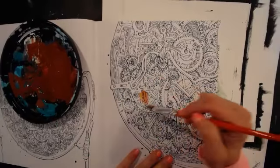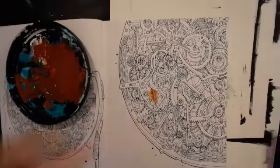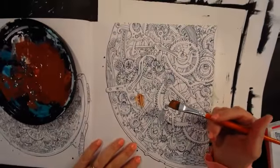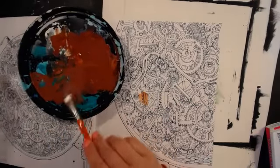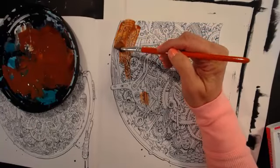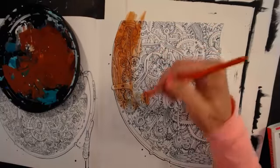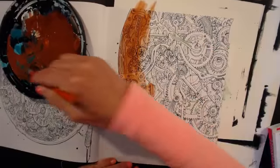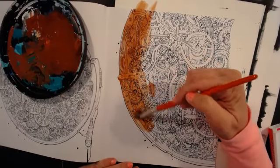All right, so let me just do a little test. Okay, that's good. See, I can still see through it. Let me straighten her back out. I might even zoom in. Well, no, I think that's good. All right, so it's really watered down, and I'm just going to paint the whole thing. Now, can you imagine if I wanted to put a full-on coat of color pencil right now? I would be here all day long.